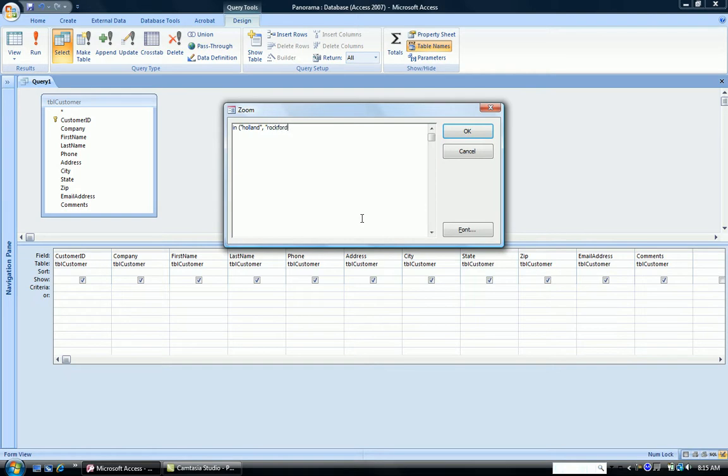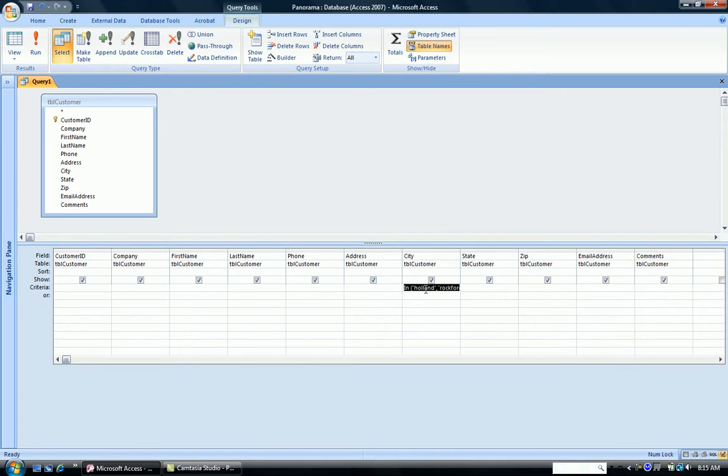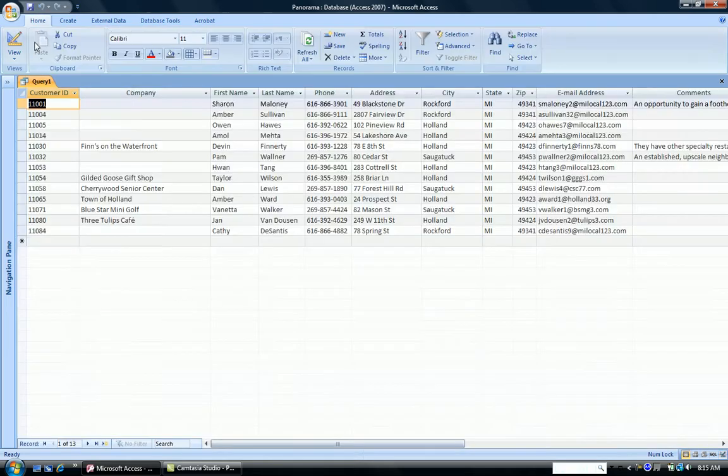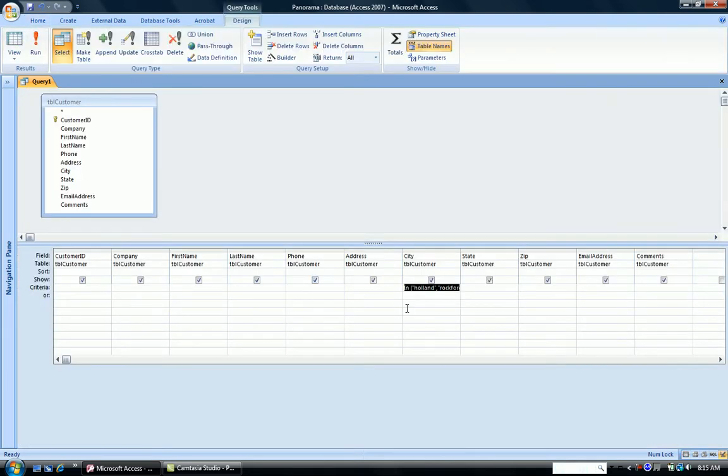If you forget the double quotes, the computer will put them in for you. So I'm typing in Holland, Rockford, Saugatuck, closing my parentheses. So I'm saying, find all those cities that are in this set, Holland, Rockford, or Saugatuck. Click OK. Notice that criterion is put down here in the criteria box. I could widen the column to see the whole thing, but I know what I've just typed in. So I will run the query, and up appears the Holland, Rockford, and Saugatuck customers. So another way to do an OR type query without doing an actual OR using the OR boxes is to do a list of values type query.